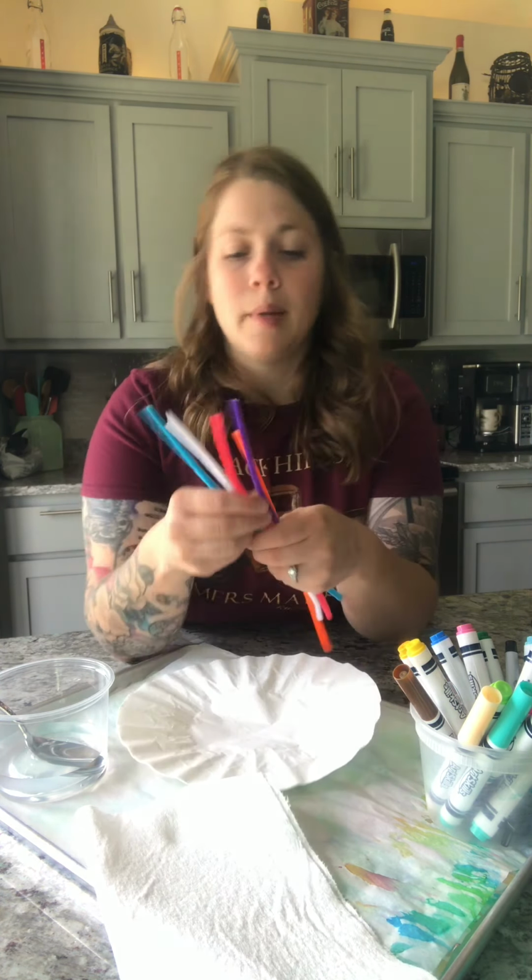Definitely want to have paper towels on hand for this project because it does get a little messy. Washable markers of any color. I like to have those bright colors in there because they really pop and they're really vibrant for the butterfly wings. Parchment paper and a baking sheet. If you don't have a baking sheet, that's fine. This is really just to set our coffee filters somewhere to give them time to dry.